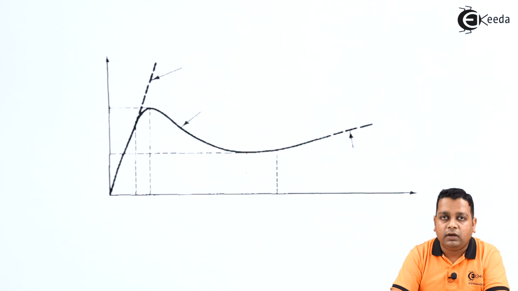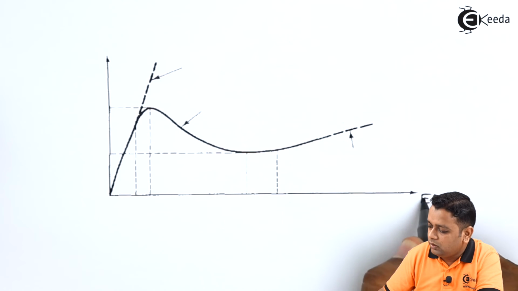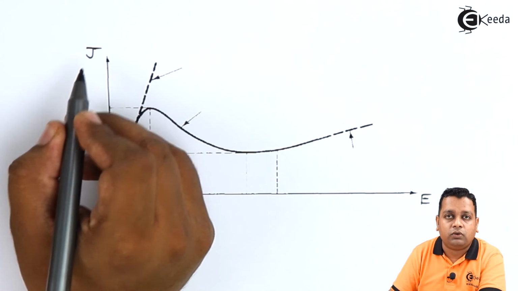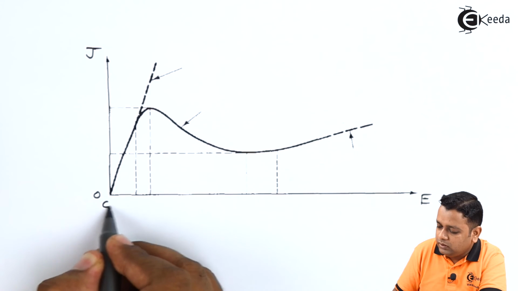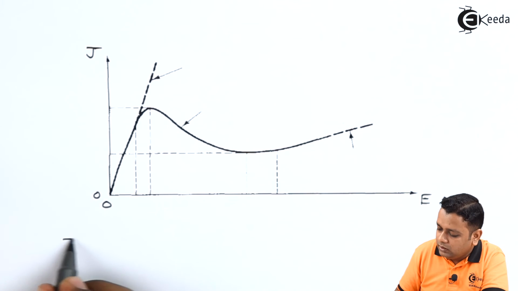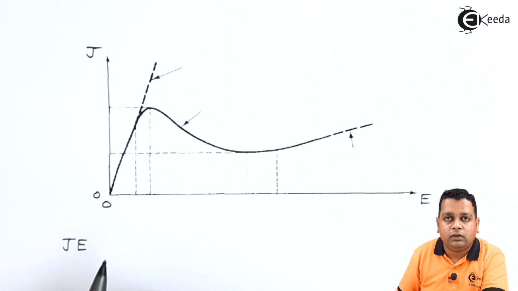As for any electronic device, we take the characteristic in the form of voltage versus current. For the Gunn diode working as an oscillator according to this two-valley model RWH theory, we get a curve with the electric field intensity on the horizontal axis and the cross-sectional current density J on the vertical axis. So these will be the zero markings. As we call the voltage current characteristic for any electronic device VI characteristics, we can call this the JE characteristics of the Gunn diode.